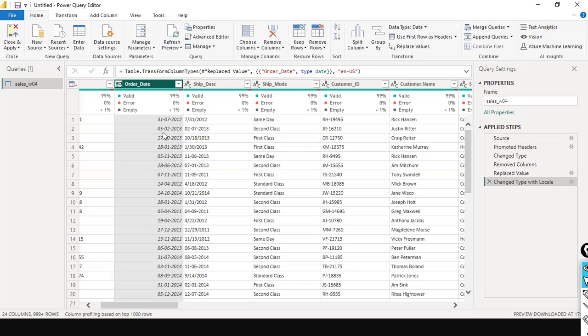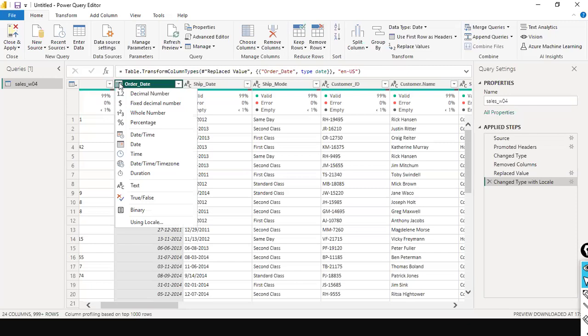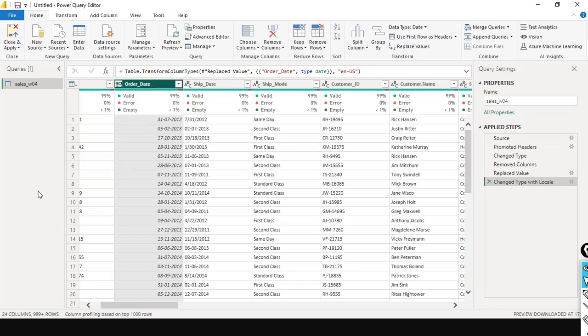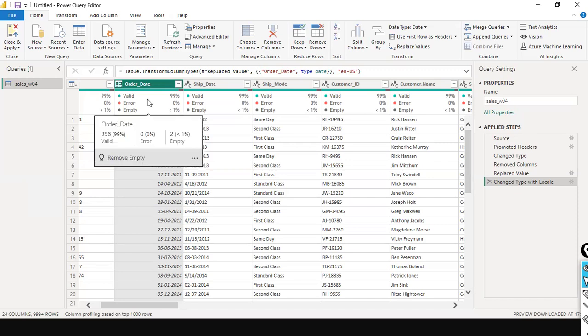Then we clicked on the icon here, and clicked on using locale. Here we specified the data type as date, and then we selected the United States locale, right? So now it got converted.